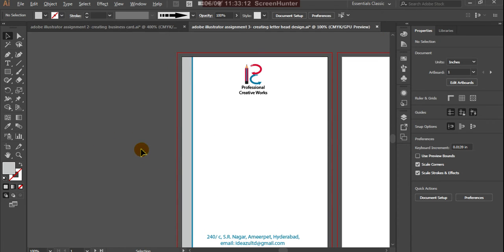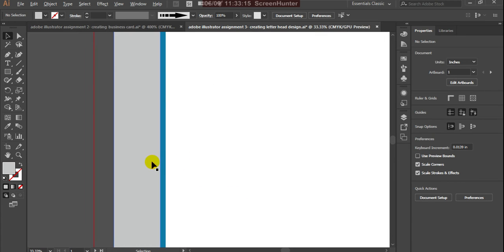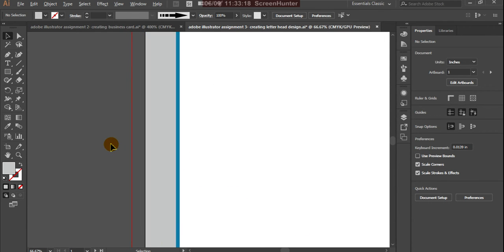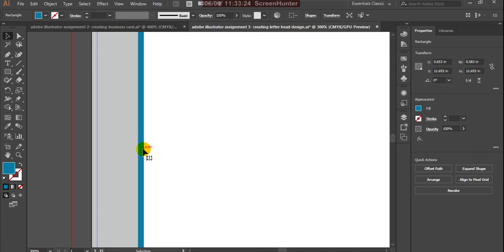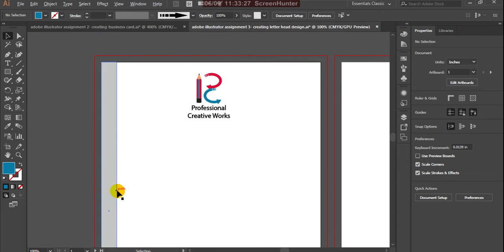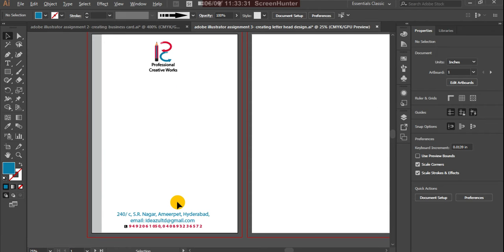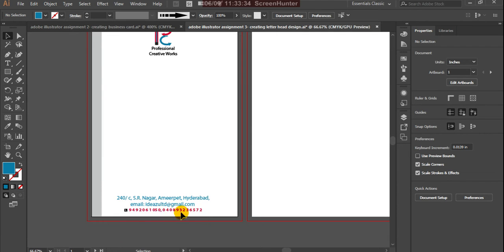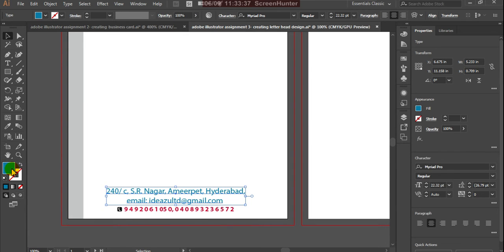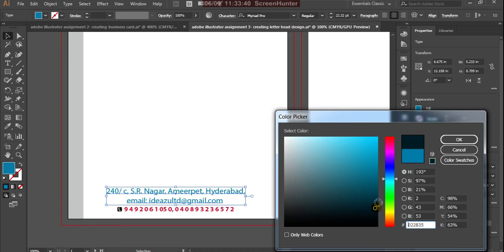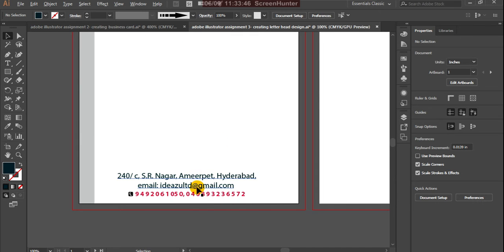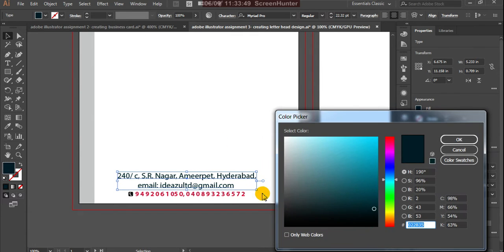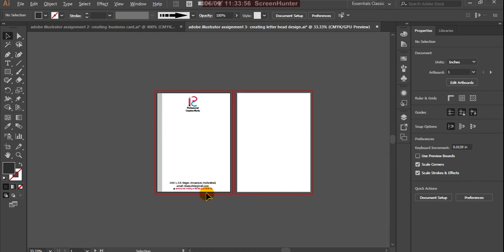Yes, this is okay. This is one of my designs for letterhead. The two lines, it is not looking good. One I'll remove. Yes, this is simple and nice looking. Okay, here the text, again I want to even shade dark color. Yes, this is nice. Otherwise make it a bit lighter, not that much. Yes, this is nice.